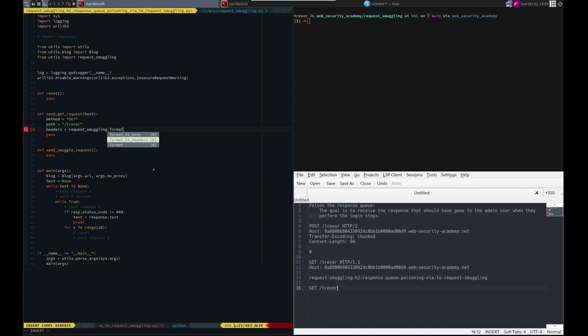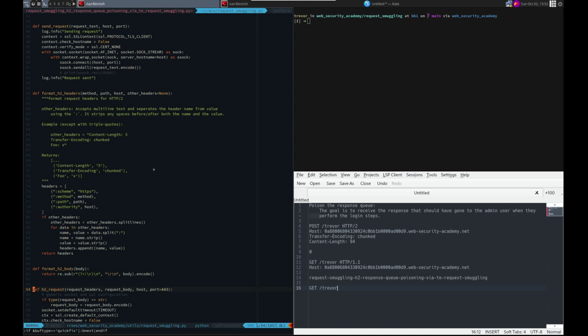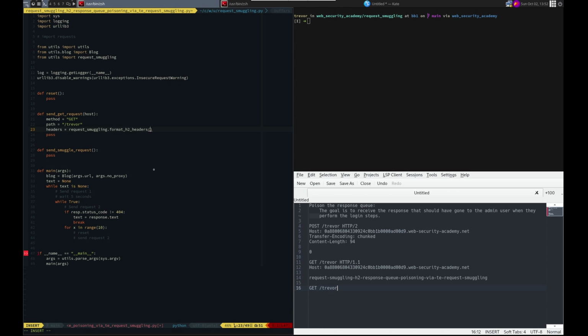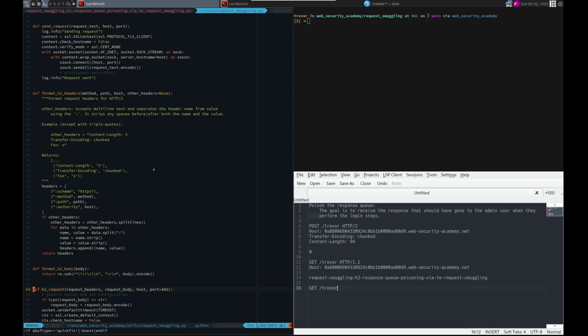This needs method, path, host, and then we need to build the body.